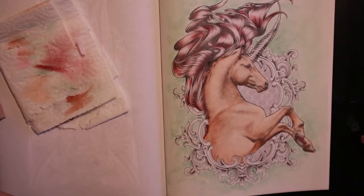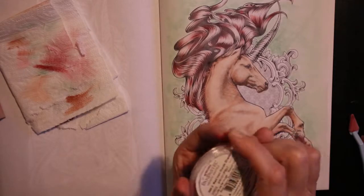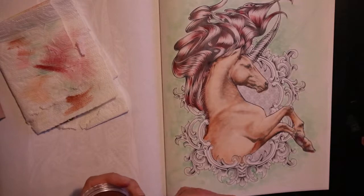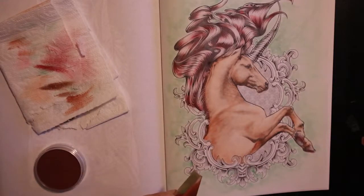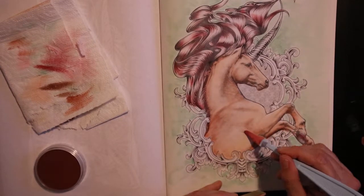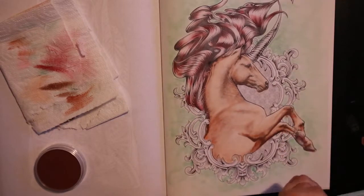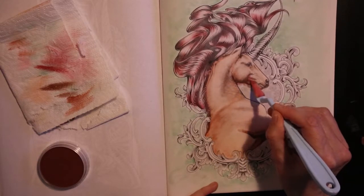Now I want to take the dark brown, and it's the red iron oxide shade, the third darkest shade. So I will pick some up and put it down here. And I just want a little bit, just where the darkest parts are.